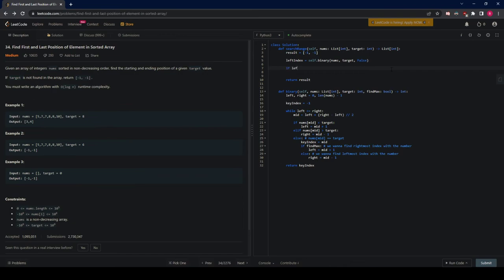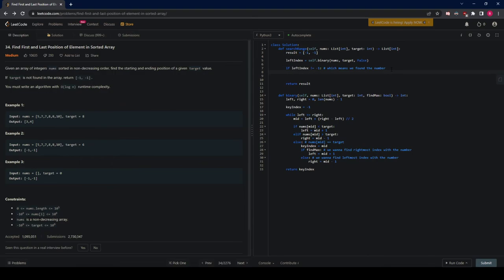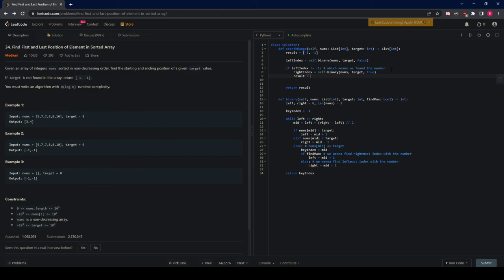And so if left index does not equal -1, which means we found the number, we will do result is equal to left index, and then actually no, because it might look a bit confusing for some people, we'll do right index is equal to self.binary nums target and true, and then result is equal to left index, right index.